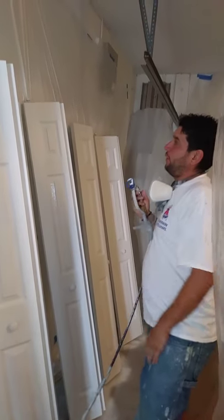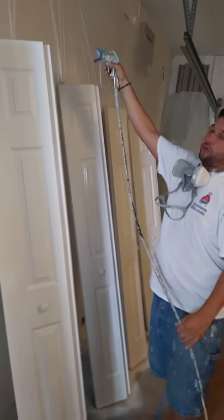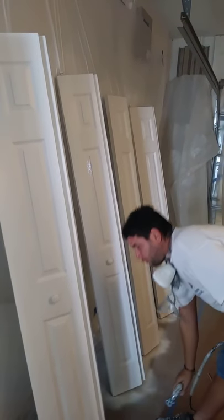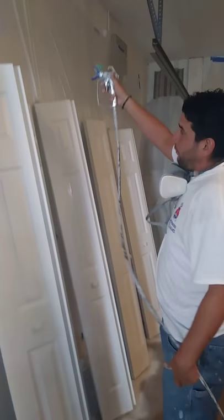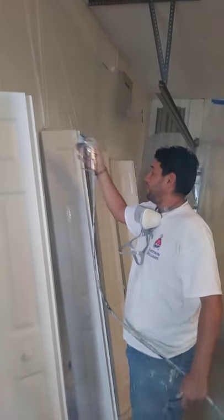As you see, what I'm doing is I'm making sure that when I spray, I come above the door when I do my U-turn, and I go below the door when I do my U-turn. The reason is I used to make the mistake of coming up and turning around too early, and what happens is it leaves a really heavy spot of wet paint along the top, and it tends to run.